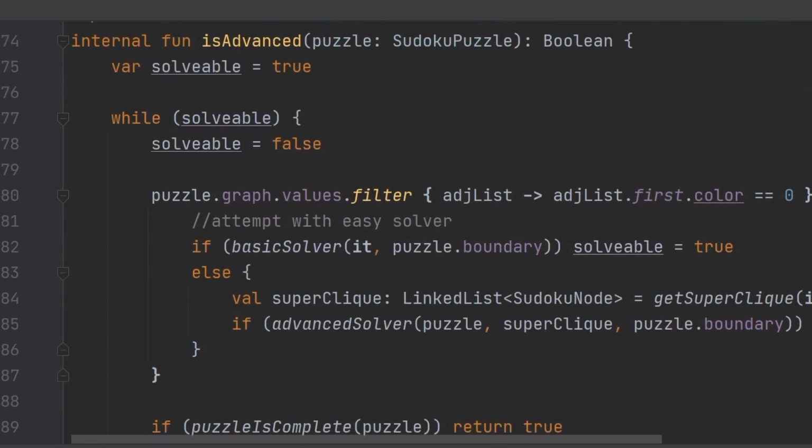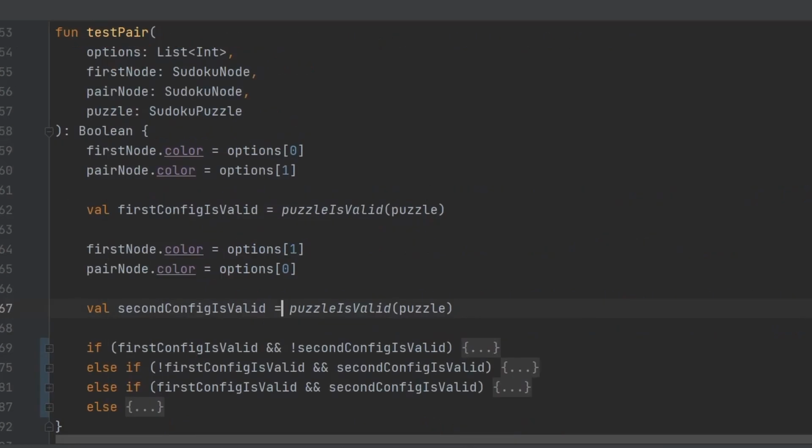In the advanced strategy, we still use the basic strategy, but we also look for a situation where a node has 2 possible values. We then look for another empty node, which has an edge to the original node, that also has the same possible 2 values. Finally, we test assigning both values to both nodes. 3 things can occur when this happens. If both result in a valid Sudoku puzzle, this doesn't actually help much because it's possible to make valid assignments that still result in an invalid puzzle later on. If both result in an invalid puzzle, this is obviously not a good situation. Finally, if one configuration is valid but the other isn't, then logically the valid configuration is correct.